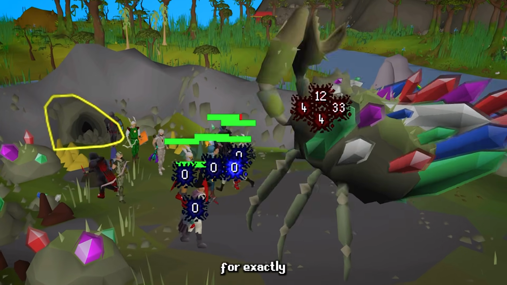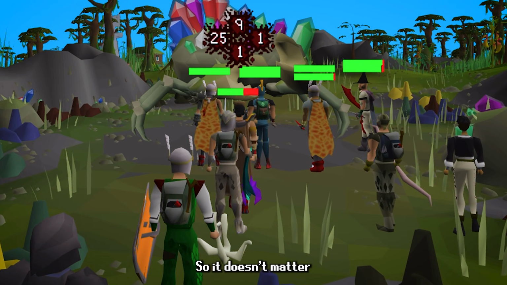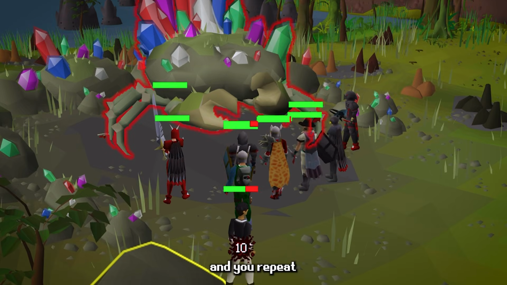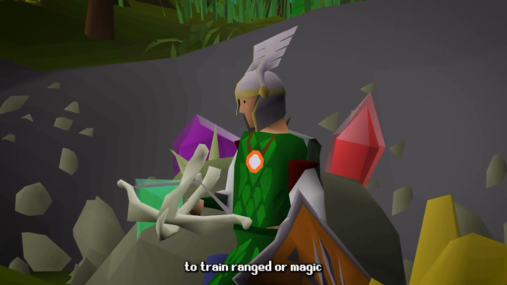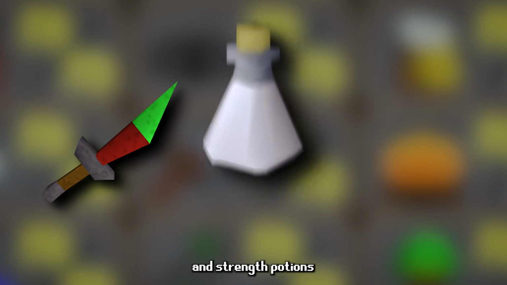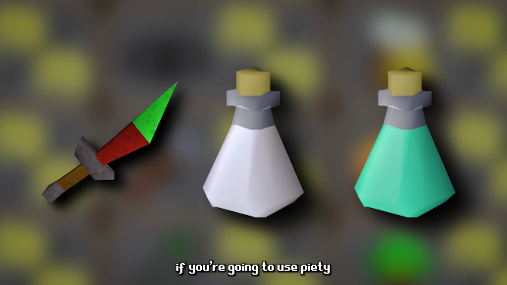The crab stays alive for exactly 10 minutes regardless of how much damage is done, so it doesn't matter how many players are hitting it. Once it disappears, you crawl through the cave, and then it's on to the next spawn location and you repeat. You can train any combat style here, so it's also decent if you want to train ranged or magic, but of course these come with a cost. Bring spec weapons and strength potions if you want to squeeze some extra XP, and then prayer potions if you're going to use piety.